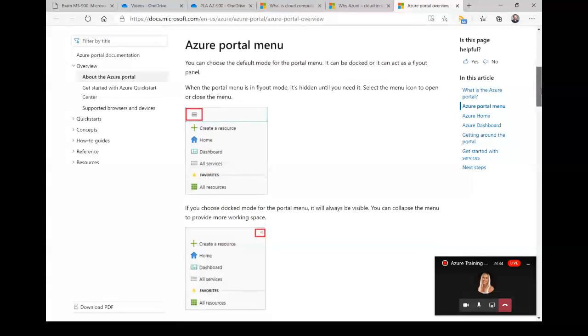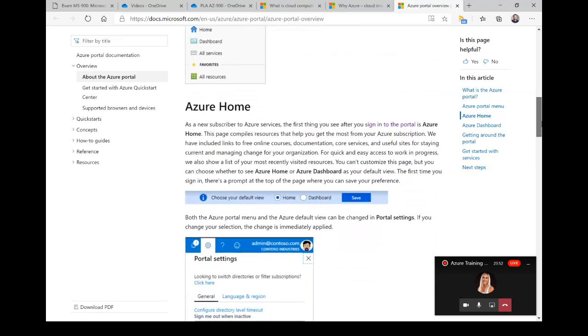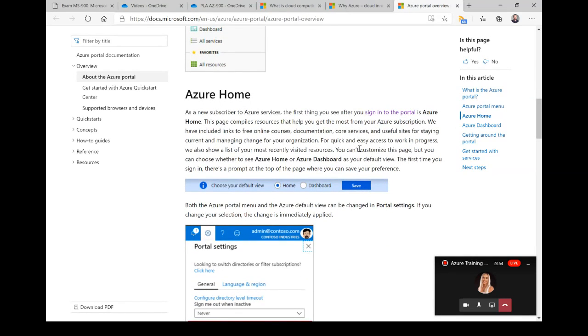And there's a nice explanation further down describing the Azure portal menu. So just some tips and tricks when you come to use it, and when I come to show you in a moment. But essentially what you can do is you can view the menu and you can create resources. You can customize how your home looks.